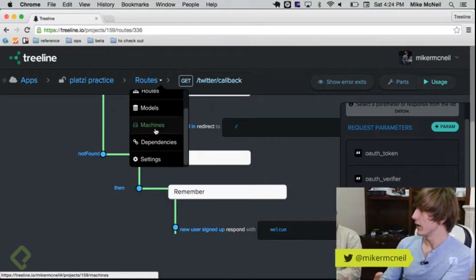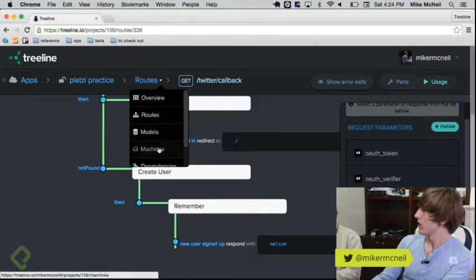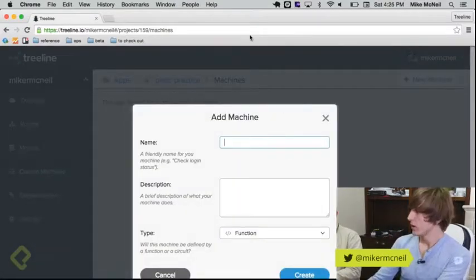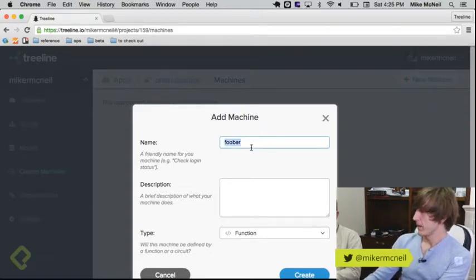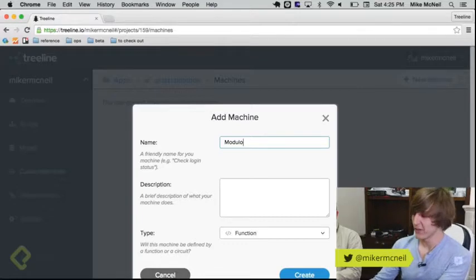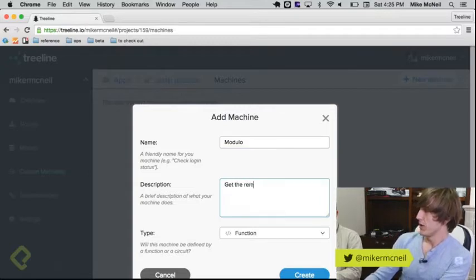So when you're done, right? Let's say maybe you want to do a few more changes and you go and make custom code. Maybe you can't do exactly what you need. Let's say we don't have a modulo machine yet, right? So you might have wondered why there are so many obscure machines like concat out there, and that's because this is like get the remainder of two numbers.